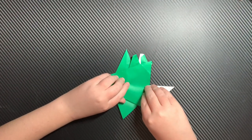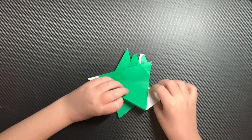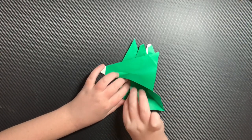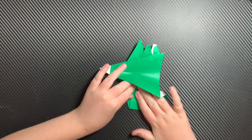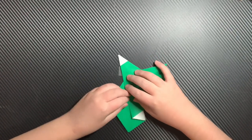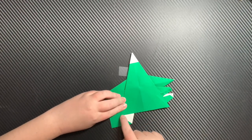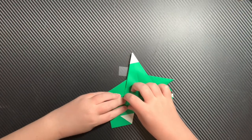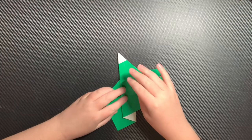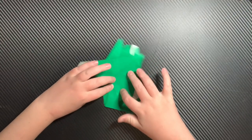And then you open up the layer. Just open up this flap right here. Take this flap and then push it out just like that. And try to make sure that this edge lands on this crease. So I'm going to do that. I don't know why it doesn't like to. Guess that it's good enough.